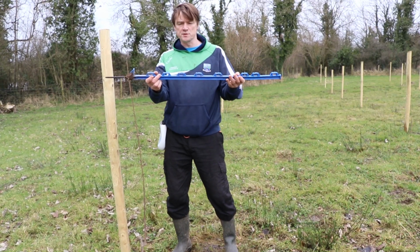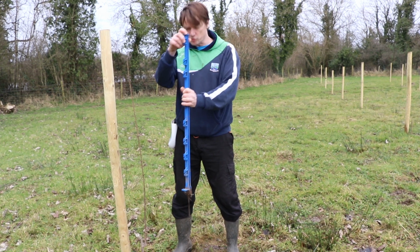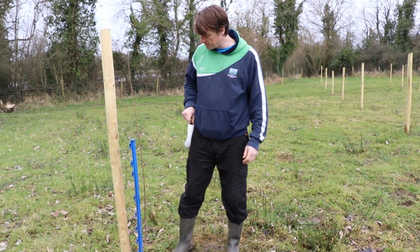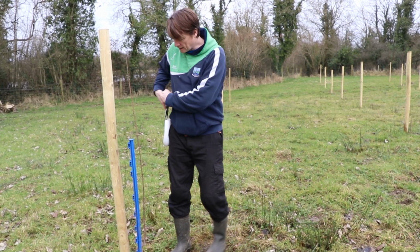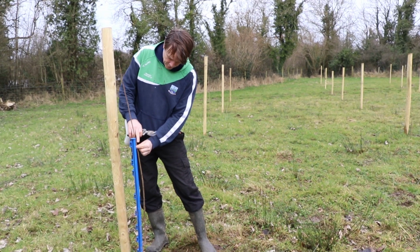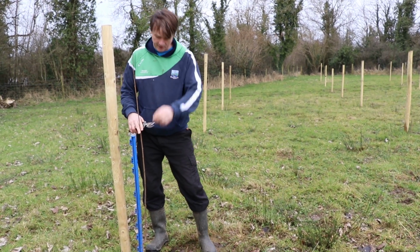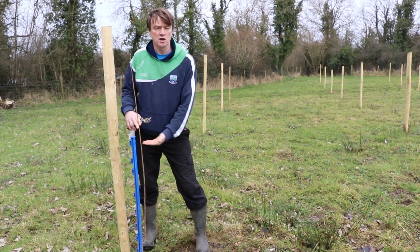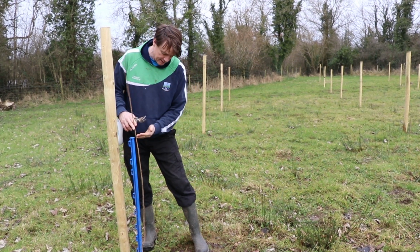I'm using a fence post which is 90 centimeters tall to help me determine where I'm going to put the cuts on each tree. I'm aiming to put a cut at the first significant bud below that, so it should be around 85 centimeters. There's a lot of conversation about what is the right height to top these hazelnut trees at.